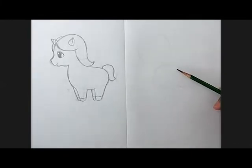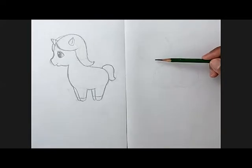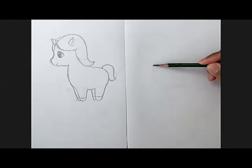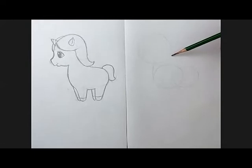Okay, so head, body. We're going to connect the body and the head with the neck here, just going down like this. And then the back of the neck is going to angle down to here.